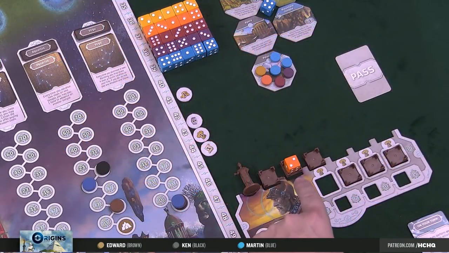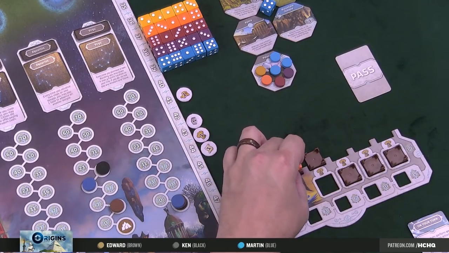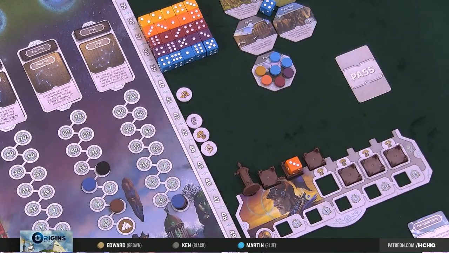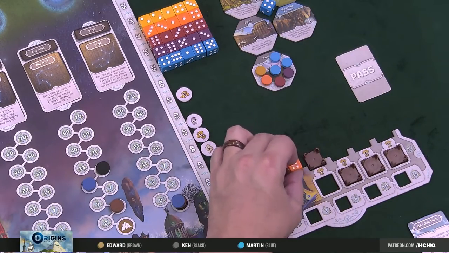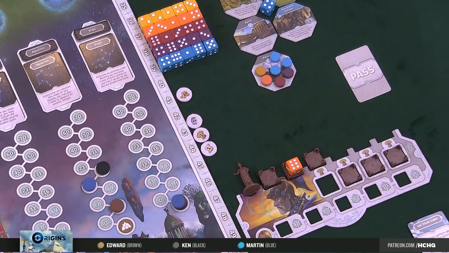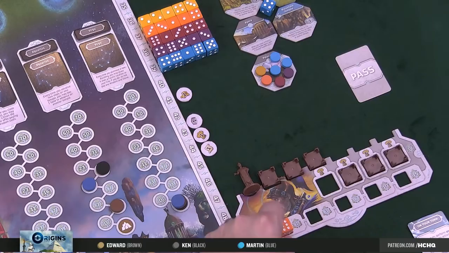All of your citizen dice, your freeman, age one pip. Easy enough. However, if you have a citizen die that is already a six and is going to have a birthday, well, what's going to happen is it's going to get retired as an advisor. It comes down here, does nothing else.